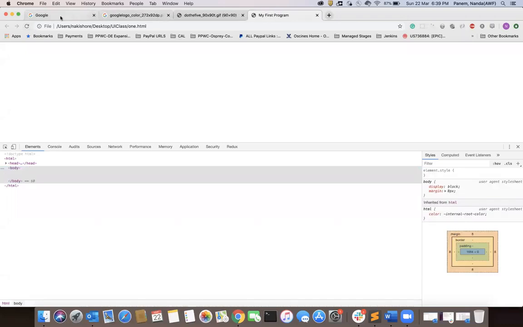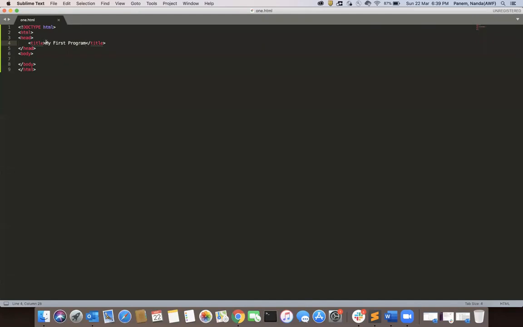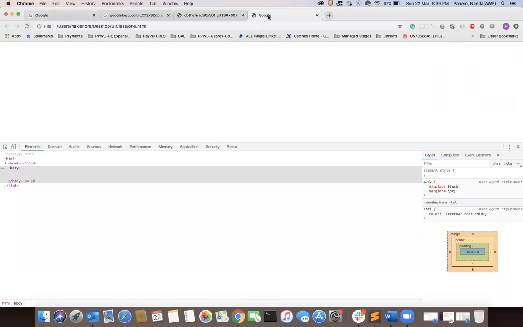If you see google.com, they have mentioned Google, so you can mention Google over here. This is the information we get by using the head section.